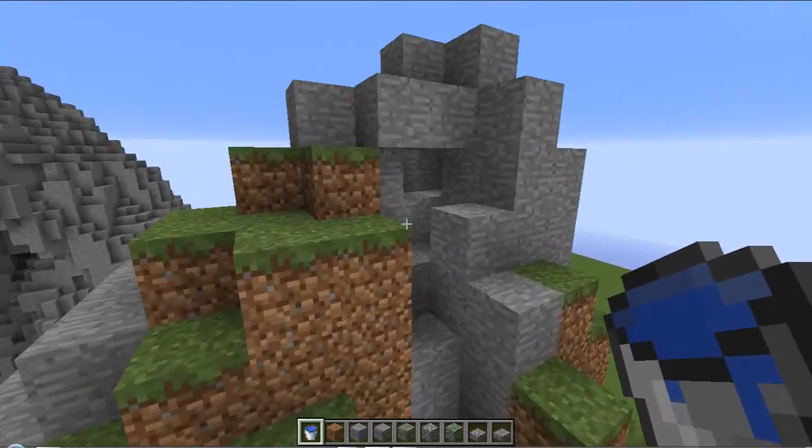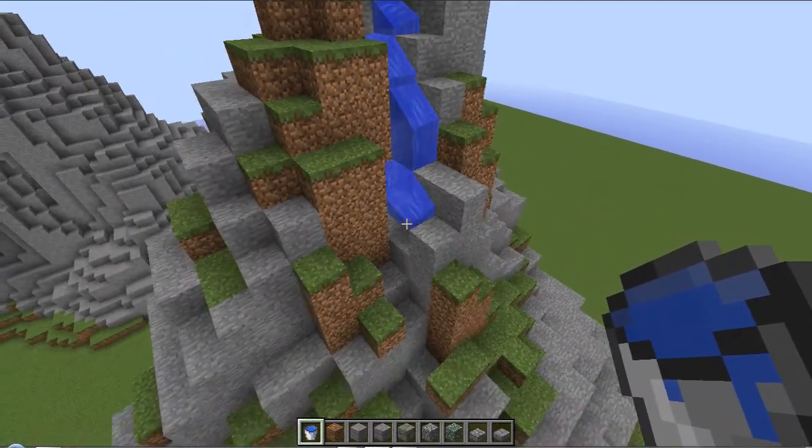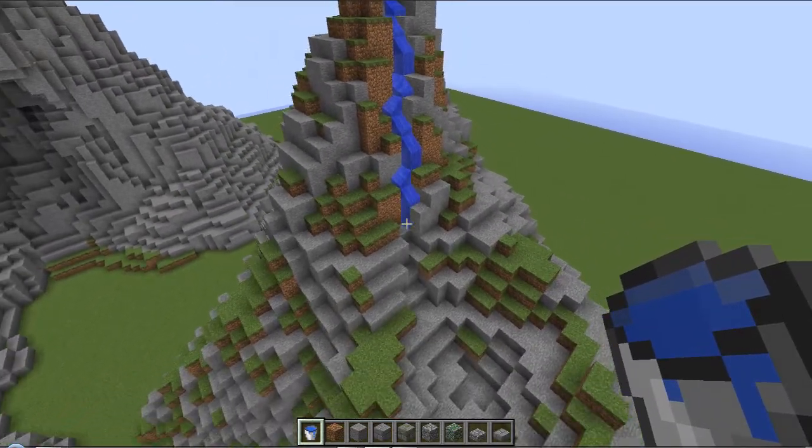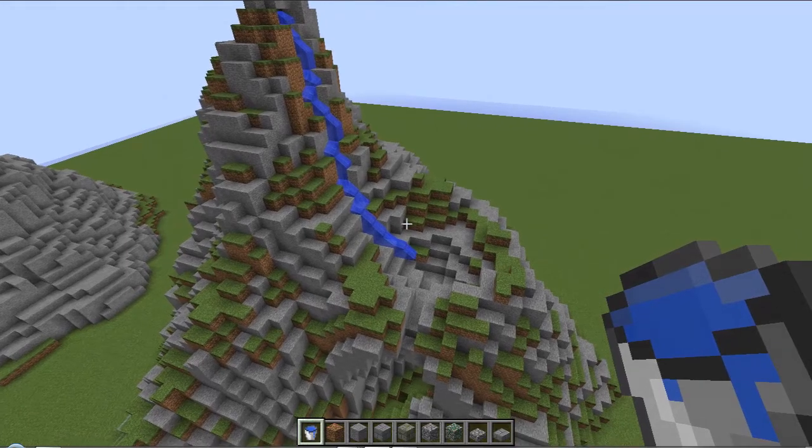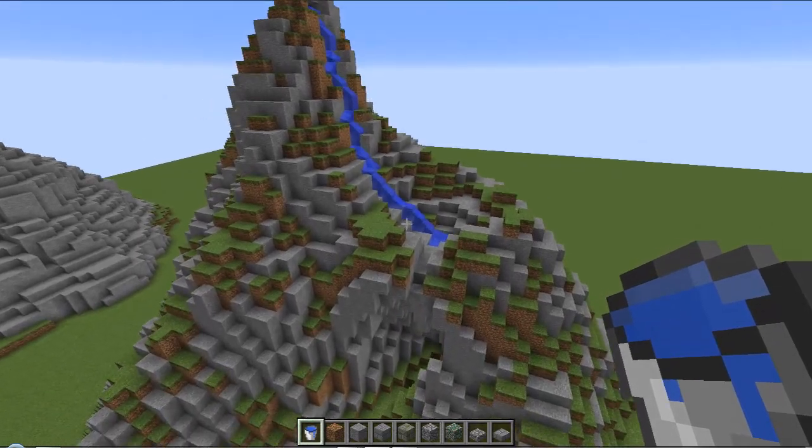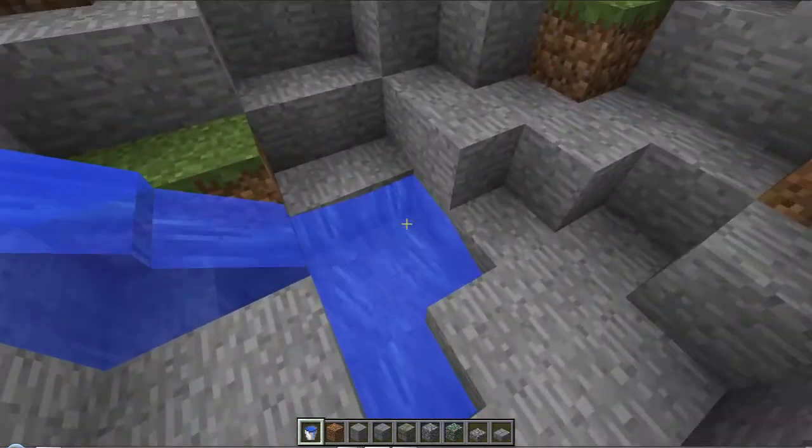Before I start detailing and texturing the stone, I usually want to settle with how my water flows first, because some stone blocks, like mossy cobblestone, make more sense placed right beside the water.